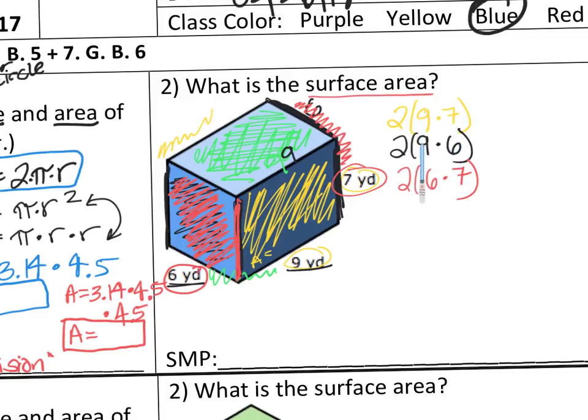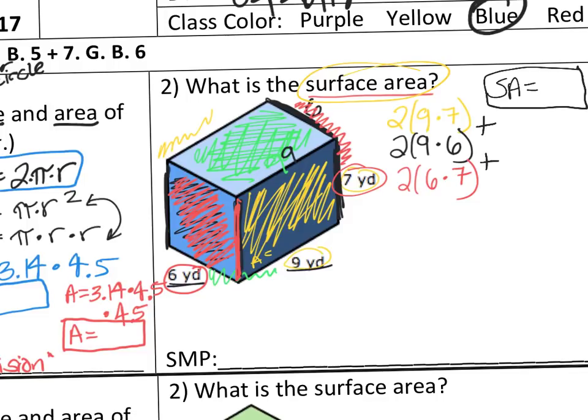So 9 times 7, 9 times 6, 6 times 7. Now, I wouldn't recommend solving the surface area based on patterns, but that's just a cool pattern that you see that'll connect maybe to an SMP at the end. So you multiply all of these areas and then you add them together at the end to get your total surface area. So at the very end, you're going to add these and add that to this, and that'll get you your total surface area, and it's going to give you a big, nice number.